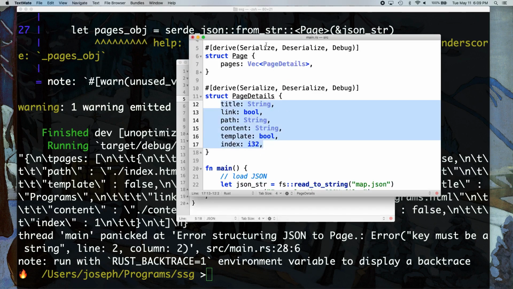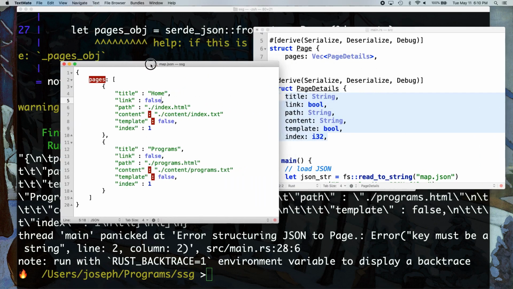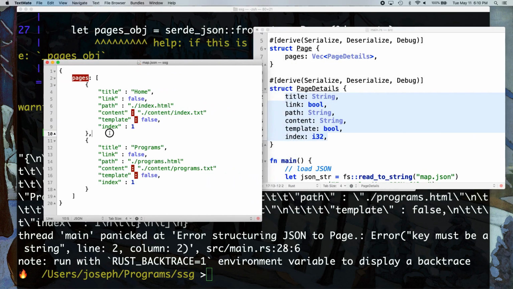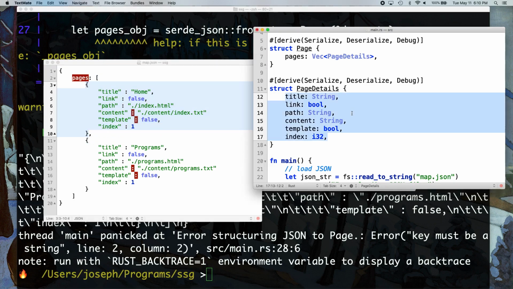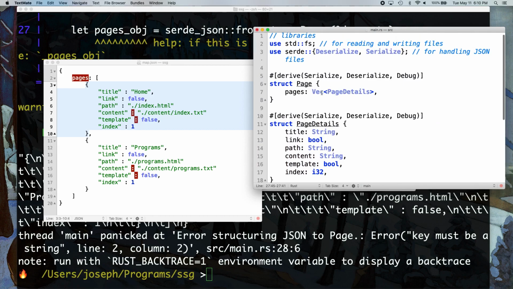Well, here's how it all maps out. Each of these is a page, so we have this pages array. Each item in that array is a page, and we're indicating that here in our type.